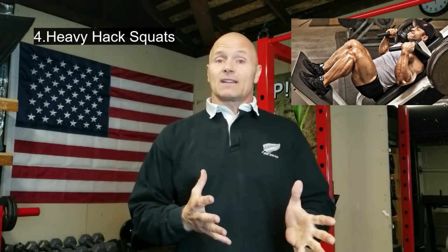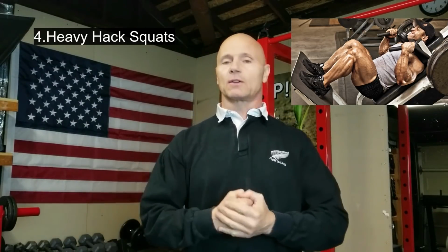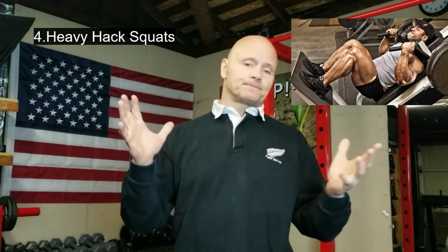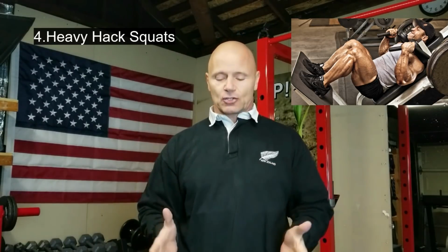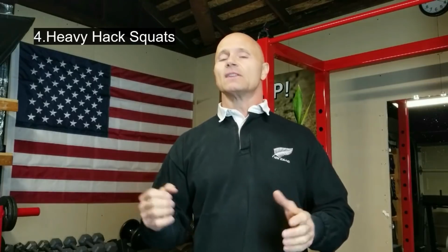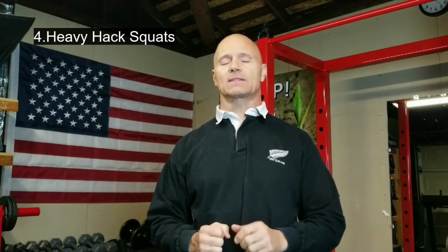It's a great exercise when done with moderate weights for higher repetitions, torch those muscles. But leaning back onto a hack squat, the problem becomes this overemphasis on that upright position and too much stress and strain on that patellar tendon and the quad tendon. So unnecessary. That one out. Heavy hack squats. Okay, where am I at?